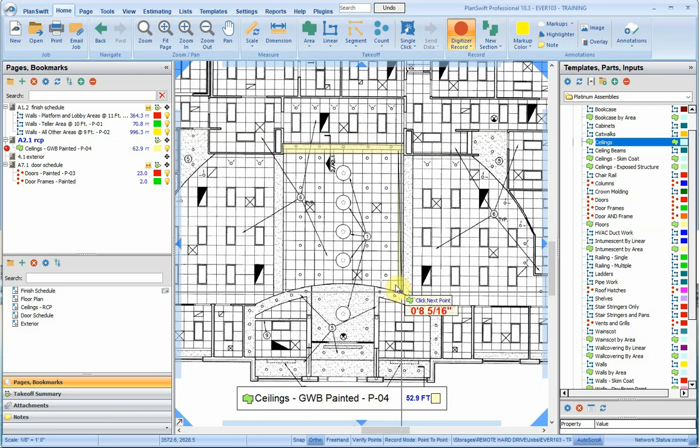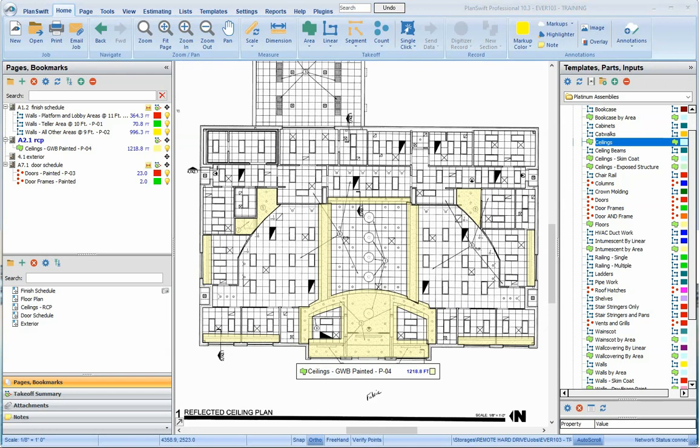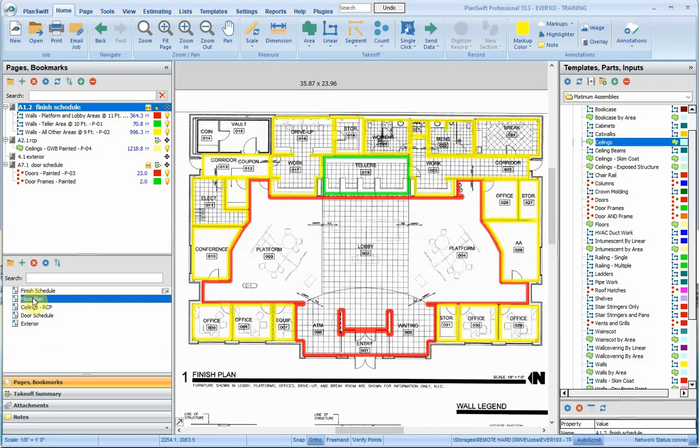So in this case, I'm going to angle down just a little bit, pick up the other side of that one, and call that good for that area right there. And continue on until I have all the ceilings measured. I will go do that now and be back shortly. Okay, now that we have that done, I'm going to go back to my floor plan, see if there's anything else I need to include for this project.